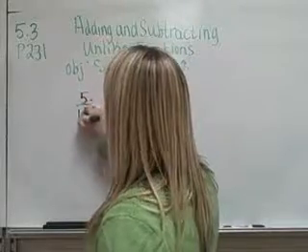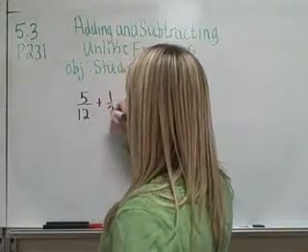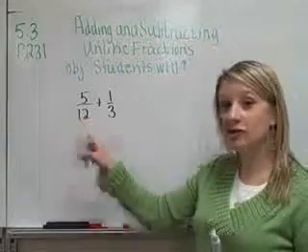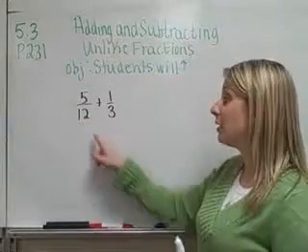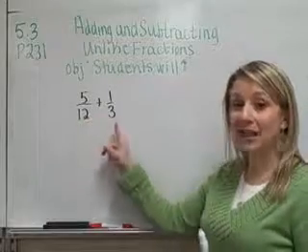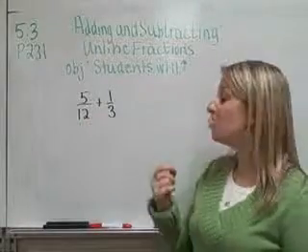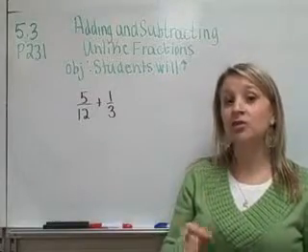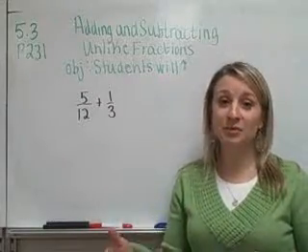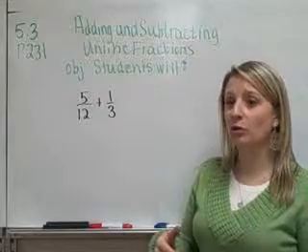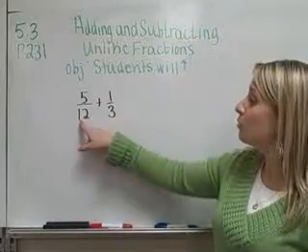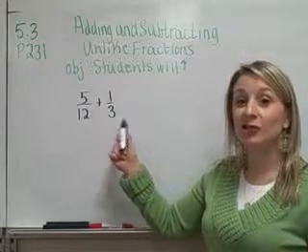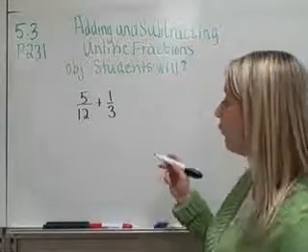Let's say we have 5/12 plus 1/3. We cannot add them the way they are because the denominators, which means down on the bottom, the numbers on the bottom, are not the same. So what we have to figure out is what's a number that we could make 12 and 3 into. So we're looking for the least common multiple, the smallest number that they both go into. They both go into 12, so we can put them both into 12. The least common multiple is going to be 12.